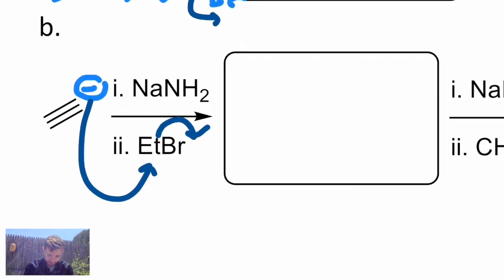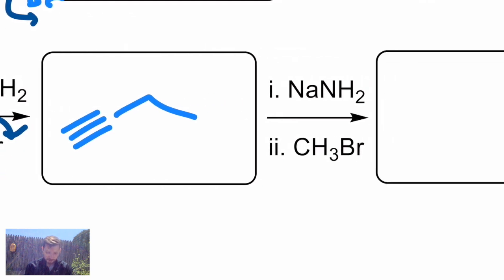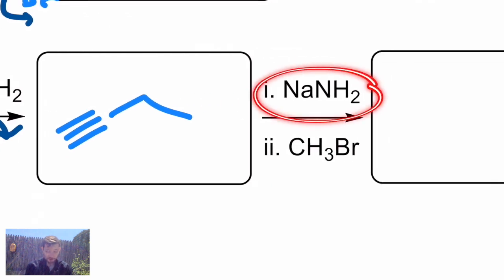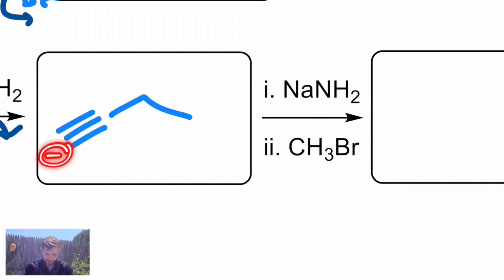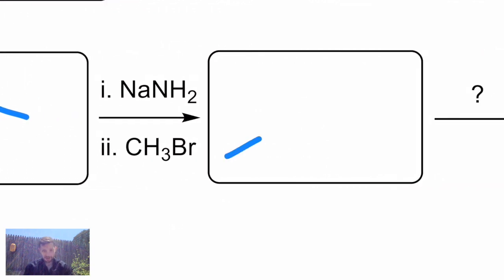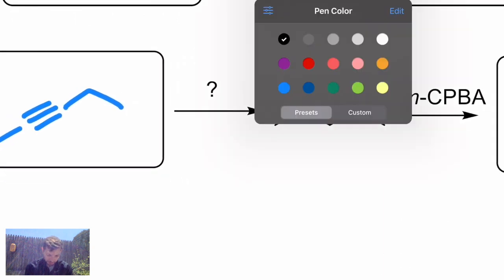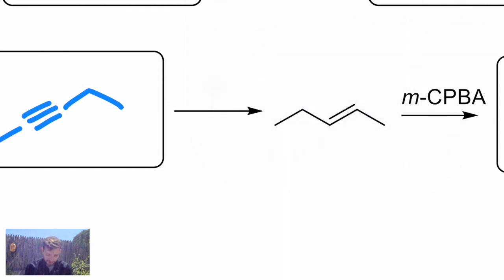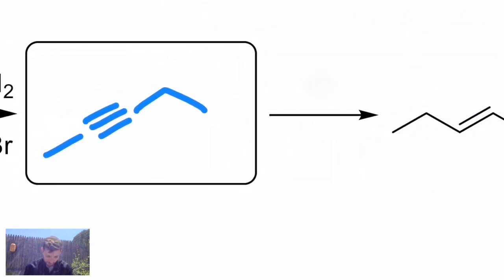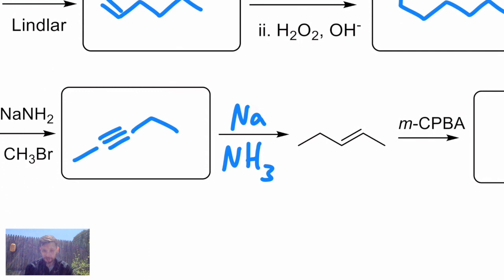So I have my alkyne from the beginning, and then I added 2 extra carbons. And then it looks like we're doing another deprotonation. So I'm putting another anion on the other side of this, and it will do another SN2, this time only adding 1 carbon. So I get an internal alkyne, total of 5 carbons. Lastly, or almost last, they want me to fill in the reagents. So what reagents do I use to turn it into the trans-alkene? This is going to be a dissolved metal reduction. So sodium and ammonia gets us to the trans-alkene, and then mCPBA will give us an epoxide.